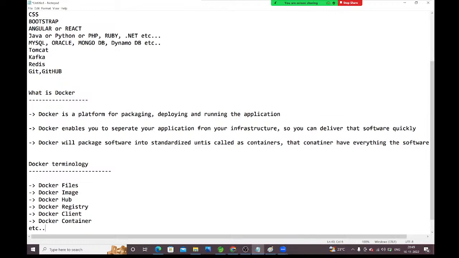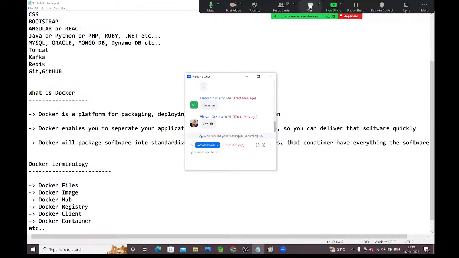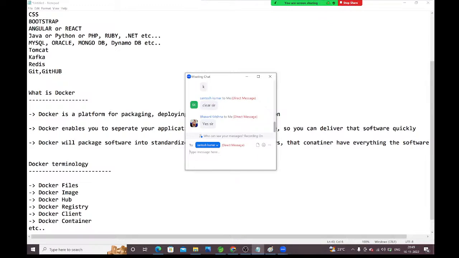Okay, is this clear, guys? What we discussed: what is virtualization, what is containerization, what is Docker, and what terminology we need to use in Docker. All these are clear. Tomorrow's session I will show how to install Docker, what is a Dockerfile, what is a Docker image, what is a Docker container, how to create our own Dockerfiles, how to create the account, and how to pull the images from Docker Hub to our local system.